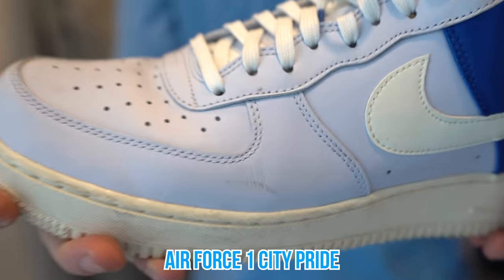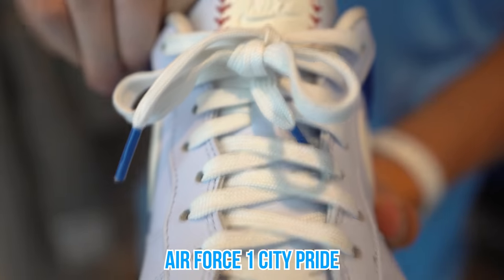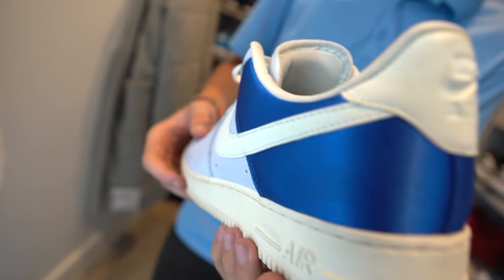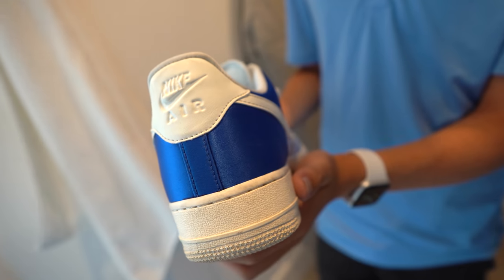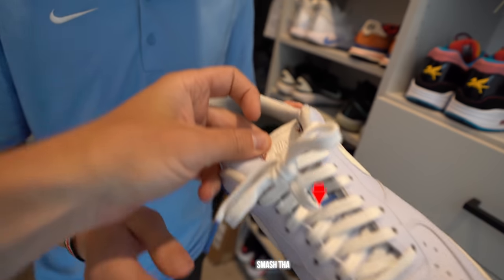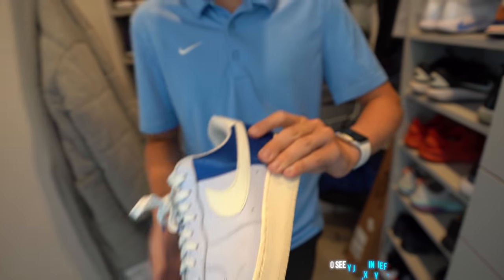These were some of the first shoes I looked at on the sneakers app and I found, and I was like, whoa, those are very cool. These are Air Force One City Pride — these are like my favorite colors. I got these in December; this is one of my favorite pairs. A couple of things I like about this shoe: I love that it has like baseball threads on it, and it has like a satin feeling on it.